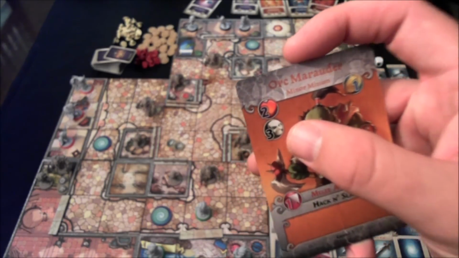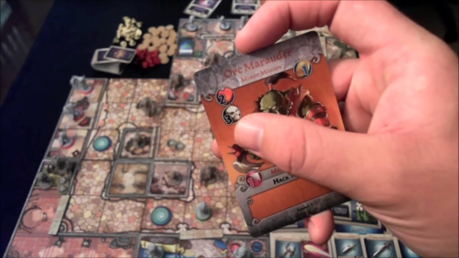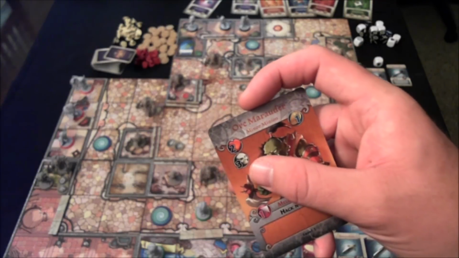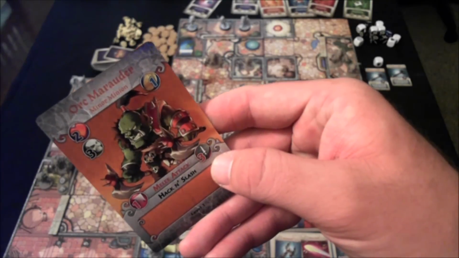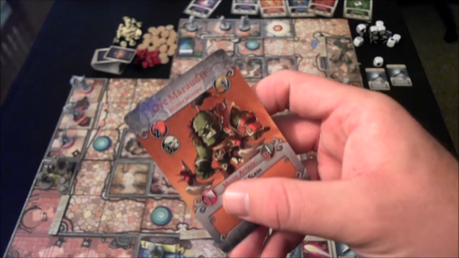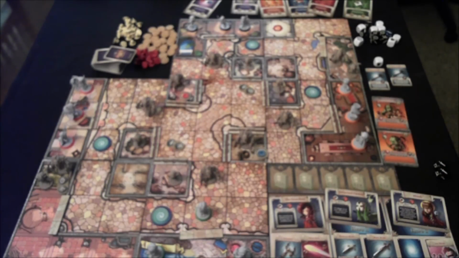But if you don't deal at least three wounds, which is their overkill number here, then they're going to get to attack you back. If you do deal at least three wounds, then they just kill them outright. They don't get a chance to attack you. But if they do get to attack you, just like with a normal hero's attack, you're going to look at how many dice they get to roll, and they even get to move one space first, which means they can close the distance to you, and then they make an attack. And it's the same thing.